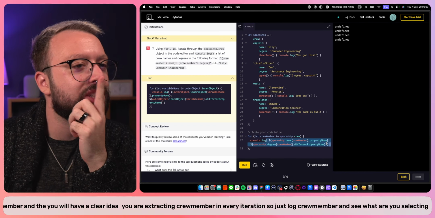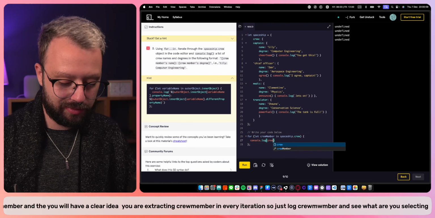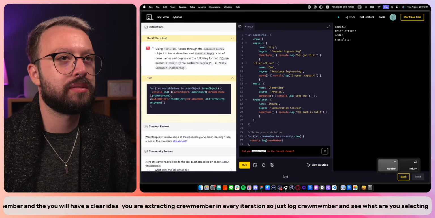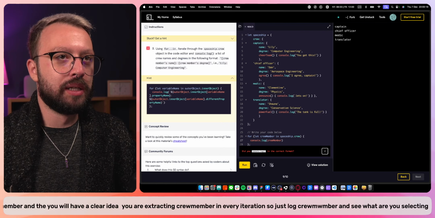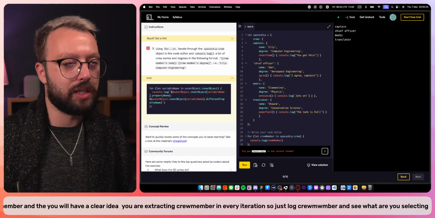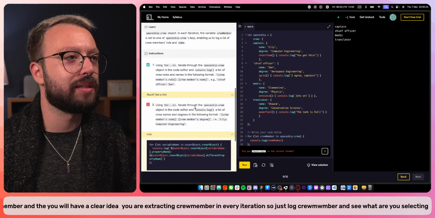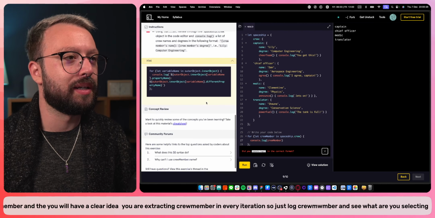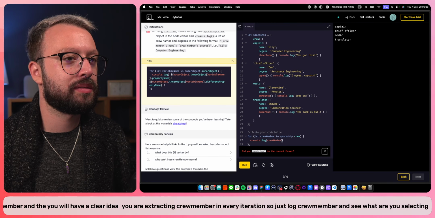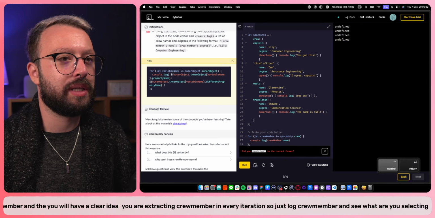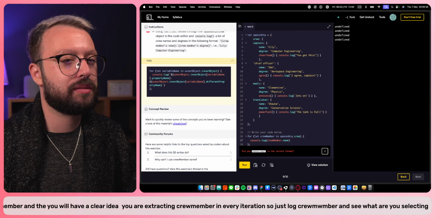I shouldn't get anything anyway if I'm just logging that. I'm just getting the crew. I have the role, that's the thing, but I'm not getting anything if I'm doing that.